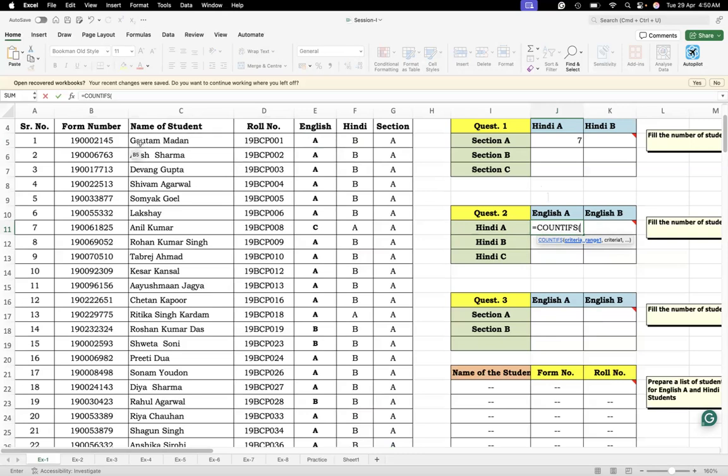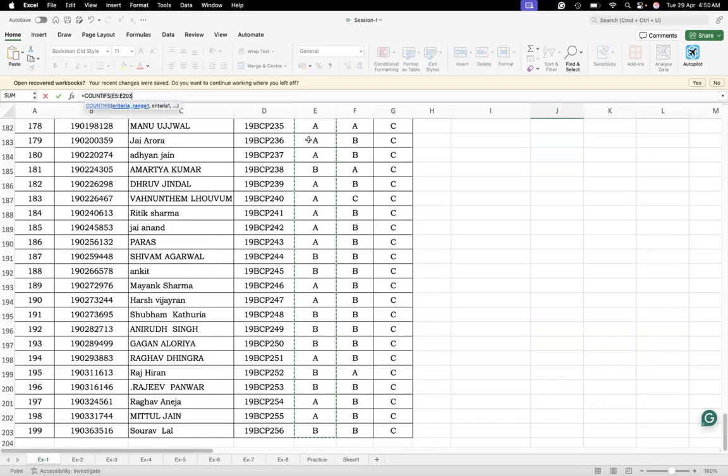English range is starting from this column E5. Okay. I am again pressing Shift plus Control plus down arrow. It has selected the range till the last column, which is serial number 199 and the row is 203. I'm not clicking anywhere else because the selection will go away. So now coming directly to the formula bar, I am putting a comma here because it is asking me to put a criteria now. So in this range, what is my criteria?